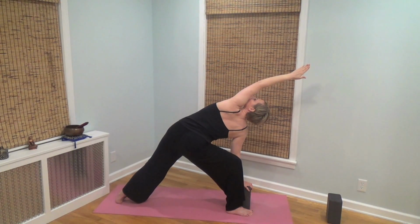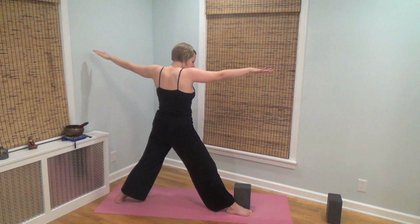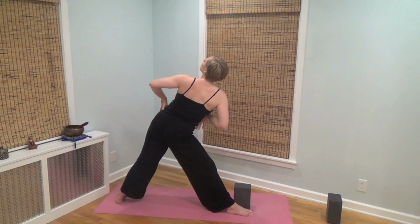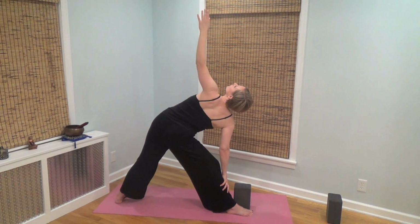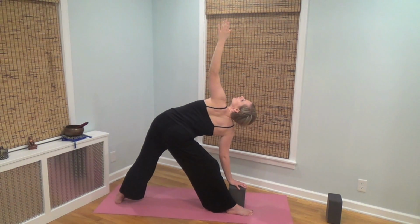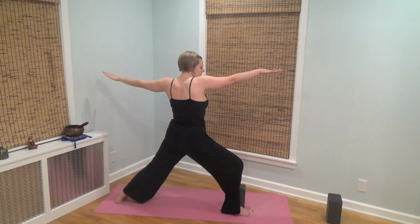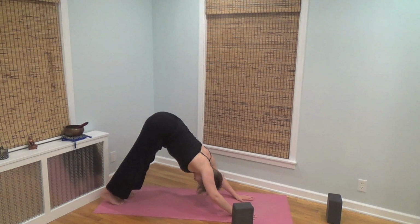And once again, I'm kind of showing a few different options of how you can have your arms and hand position and use the block. And bring yourself back up to warrior two and kick your hips back, and we're going to take it into triangle position. Once again, just slowly bring that hand down your leg and stop when you've gotten into a position where you're feeling like your chest can't be open anymore. And I wiggled my right knee so that you could see that even though my legs are straight, I haven't locked my knees. And bring it back up to warrior two. And we're going to windmill it back down to downward dog. There we go.